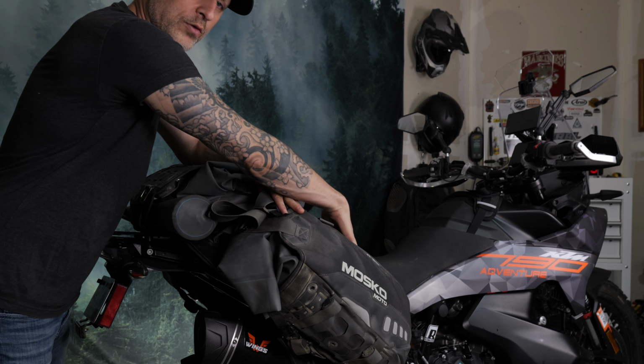So here's your inner liner. And you get a window to see what you put in here. So here I've got basically tent, sleeping pad, a couple of miscellaneous camping gears. It's got more of a hard back to it on the bike side, so that helps protect it. This strap will help you pull it through the actual sleeve once you install it. So really easy. Putting your gear in here. It's got a nice blue liner so you can see what's inside there.